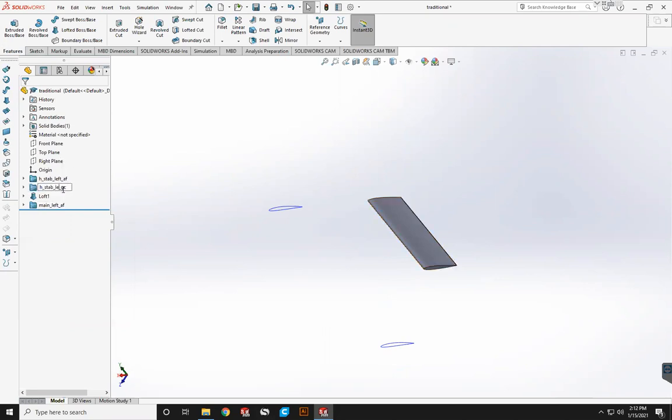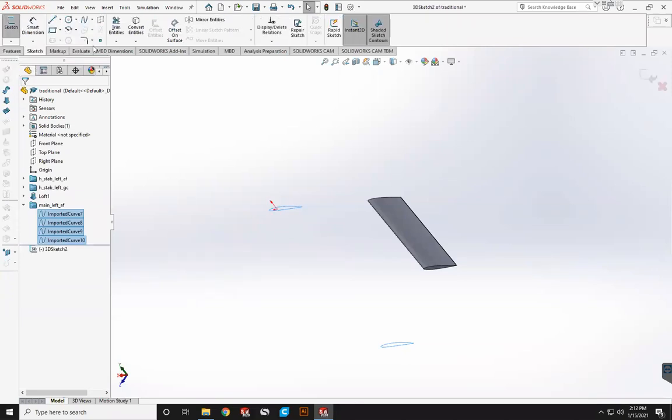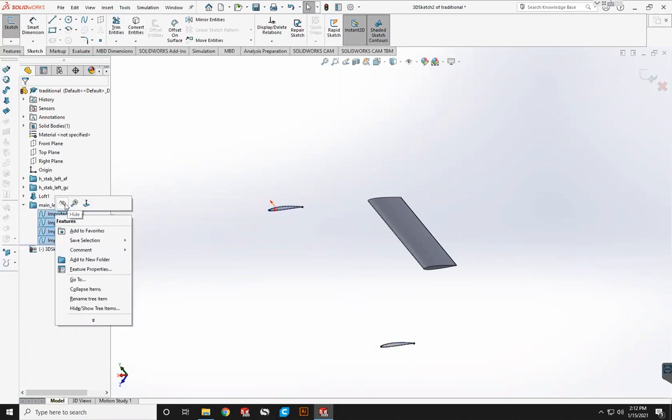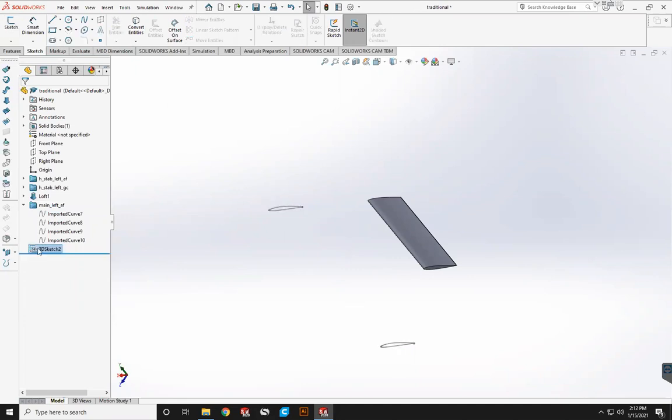This should be left. Okay, and so now we're going to add these to the sketch using convert entities. Now we can hide these. We'll exit this sketch.